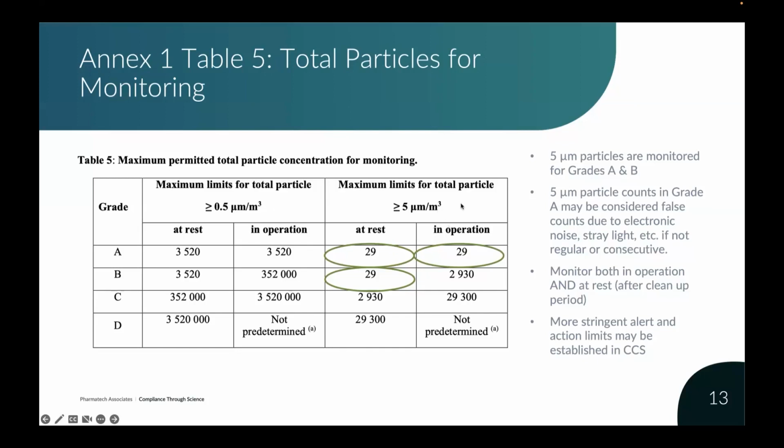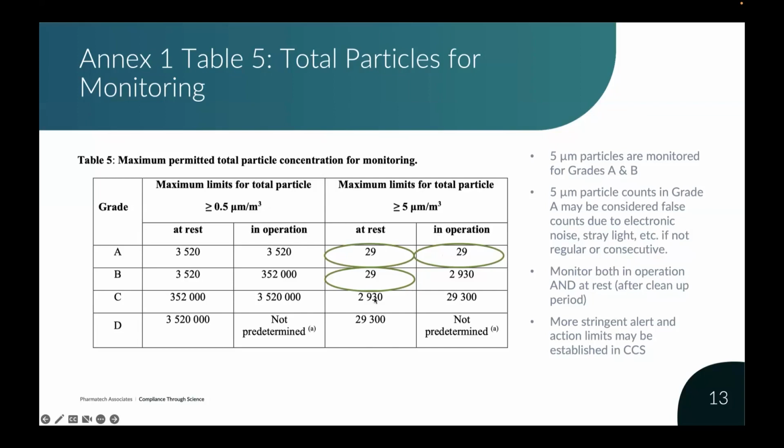So within a minute, in a cubic foot, you're essentially at a fractional particle, right? You're dividing 29 by 35 to get to a cubic foot. So okay, there's a practical thing. You can't measure a partial particle. So does that mean when I see one particle in 1 minute, do I fail?